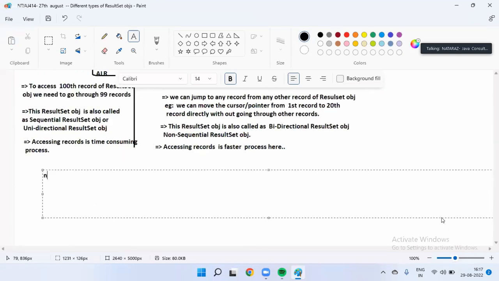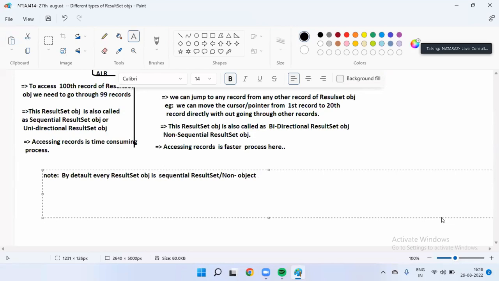Note: by default, every result set object is a non-sequential result set object. Sorry, it's the reverse.